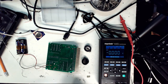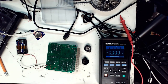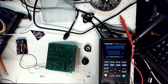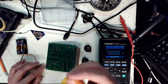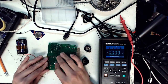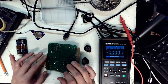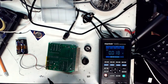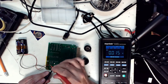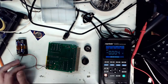Just to make sure. I don't want to rely entirely on the solder connections. Conceivably, you can leave it like this forever, until those AAs run out. But those AAs will power this circuit for a couple of years. So I'm going to cover those up. Just taping that down to give a little extra mechanical advantage. Yep, good. Still got 3 volts there.